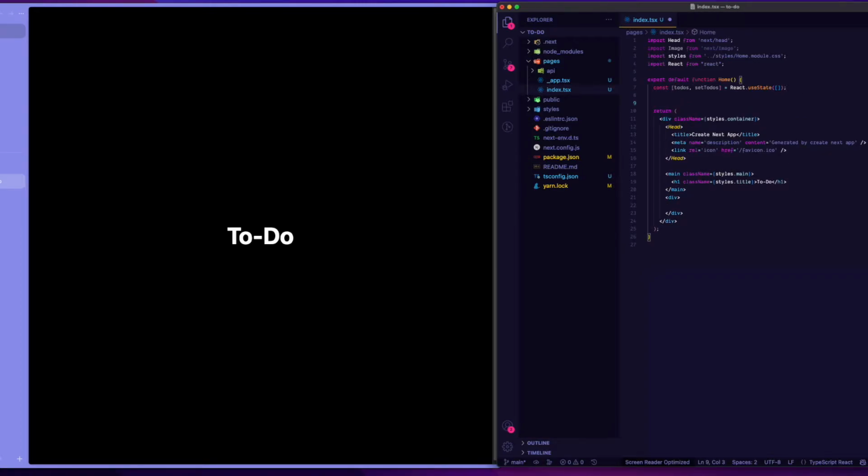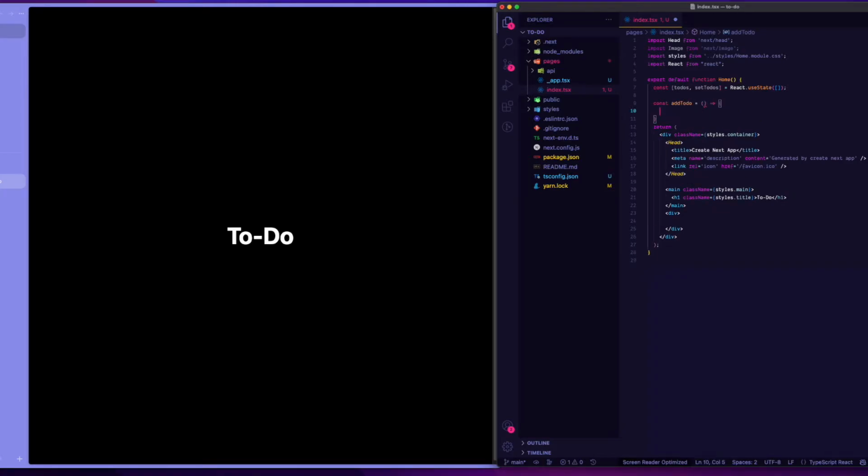Fantastic. Okay. Now, what we're going to want to say is have an add to do function. This add to do function is going to take in text, which will be of type string, and this text is going to be appended to the set to do's array. It's going to be added to it.